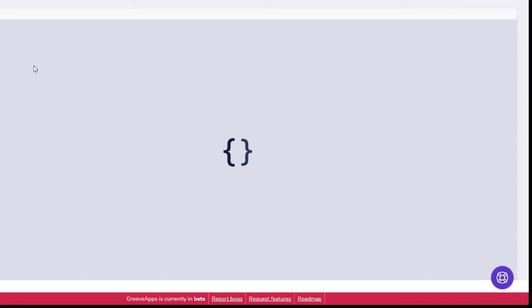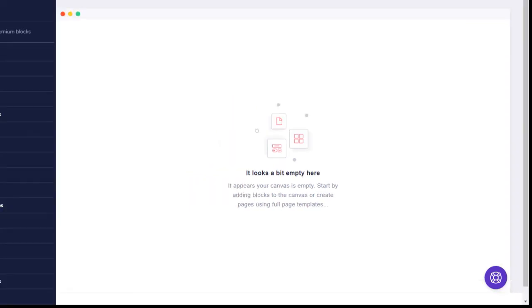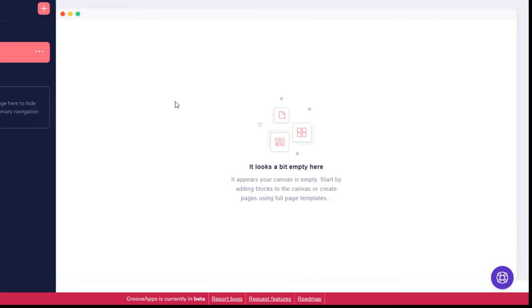I suppose we should start by showing how easy it can be, and then I'll explain why I'm not going to do it that way. So if you go to blocks, well actually let's just go back a bit. There are pages, so it's created a page for me already. If I want an extra page, I can just click the plus button there, and then we switch between the pages here. It's created the home page for me. If we don't want pages to appear in the menu, I believe it is, then we can put them in the hidden pages bit. So that's just about the navigation. But if we want a new page, we just do that.